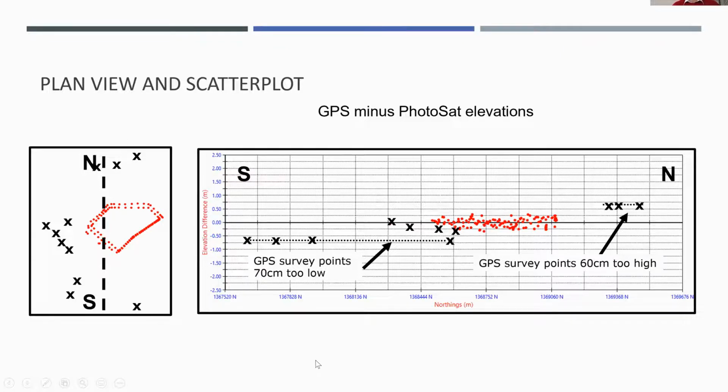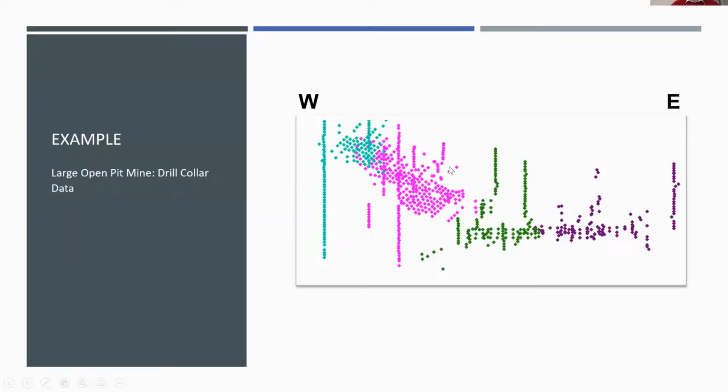And then on the y-axis is an elevation difference. It's an elevation difference of, let's say, this point as it was supplied to us initially versus what our surveyed surface showed it to be in the end. So the distance from the x-axis, or along the y-axis, is essentially error in the survey data that was supplied to us. What we have here is a very common situation. You have basically 4 different types of data sets, and 2 of them are vertically offset. One negatively 70 centimeters too low, and this one to the north clearly 60 centimeters too high. These 2 are pretty good, but this gets clustered together and it compromises the validity of the entire data set.